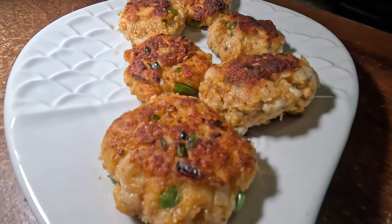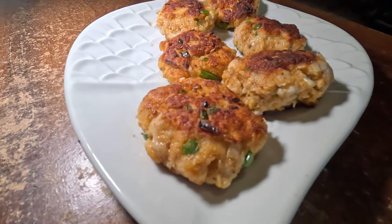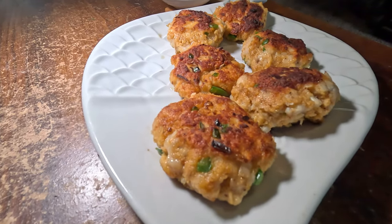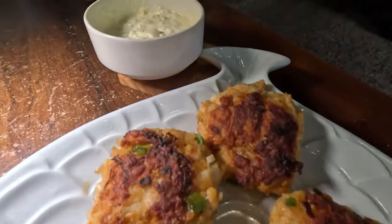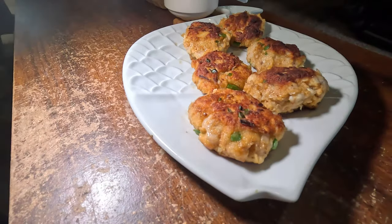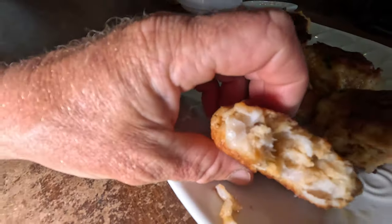Final result there with the sheephead fish cakes. Chopped it up fine, mixed it with white onion, jalapeno, one egg, some panko breadcrumbs, Old Bay seasoning, and then fried it in the cast iron pan, maybe about 5 to 6 minutes a side, in butter and avocado oil. Made a little tartar sauce, just mayonnaise and sweet relish, a little bit of lemon juice. Let's give it a taste. Bust this big boy open and just give him a taste. Wow, that bomb. Really good.